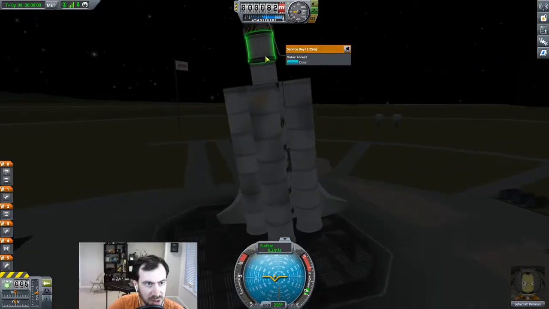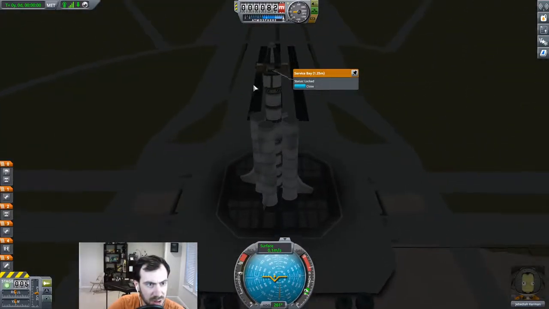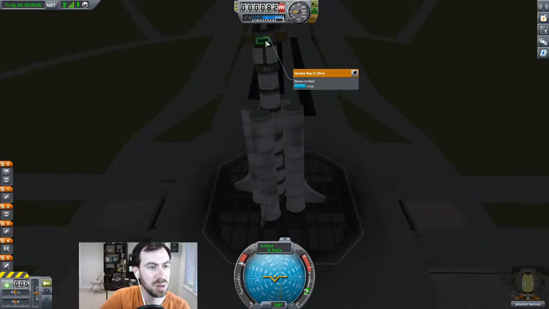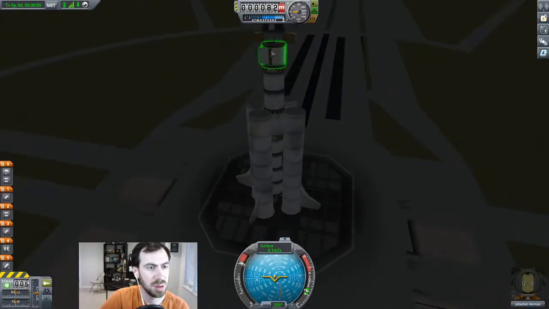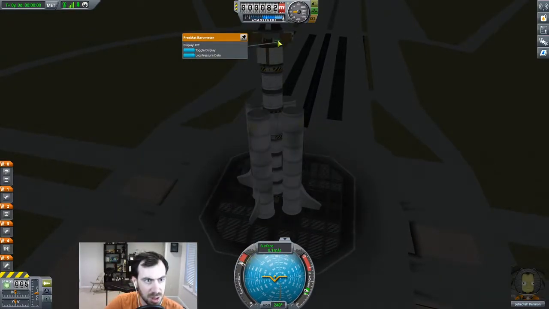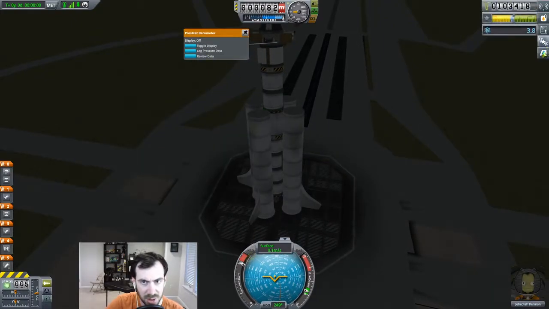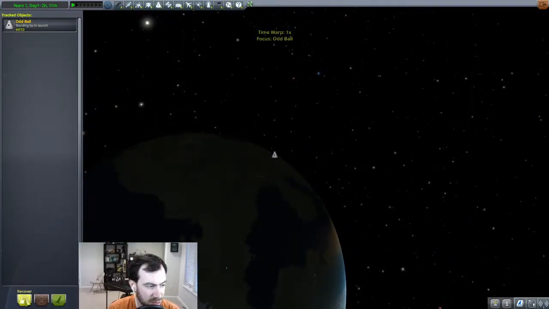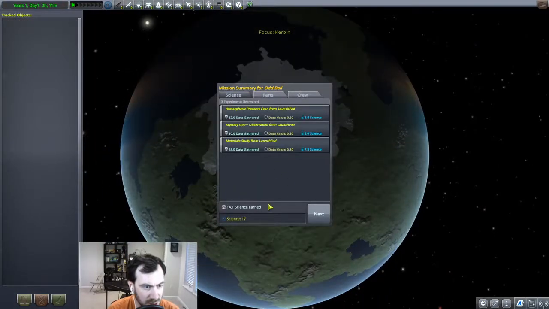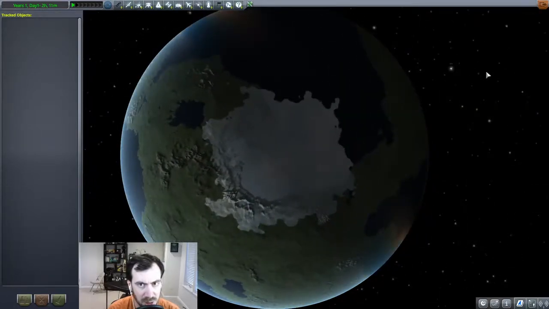Actually something I never thought about doing. The barometer in there. Yeah, I never thought about doing this. No pressure. There we go. So now just did that cheap little bit. Let's get all that. 14 science earned. Okay. Now let's actually launch it.